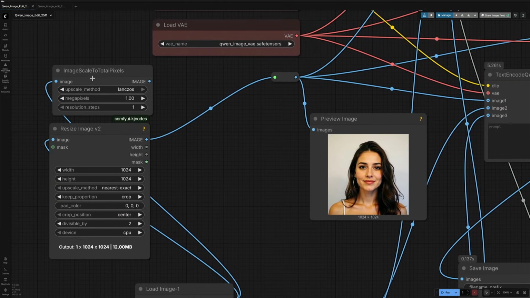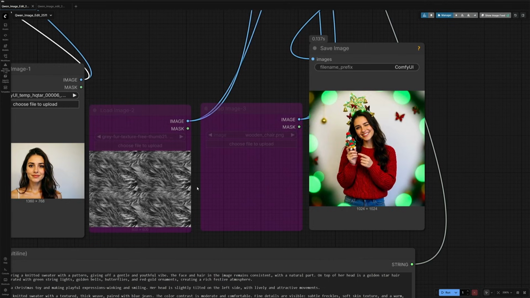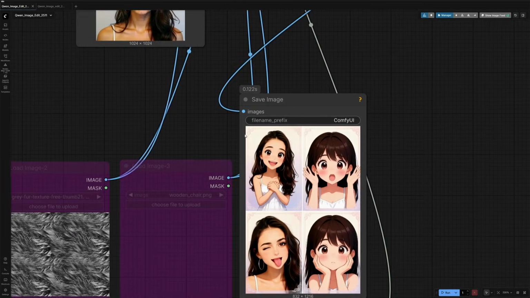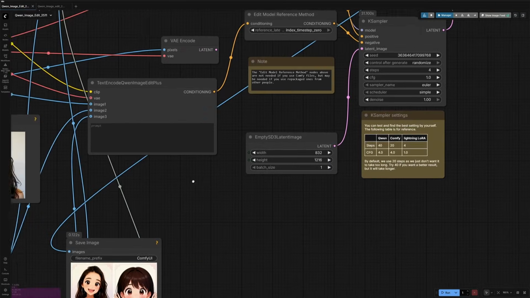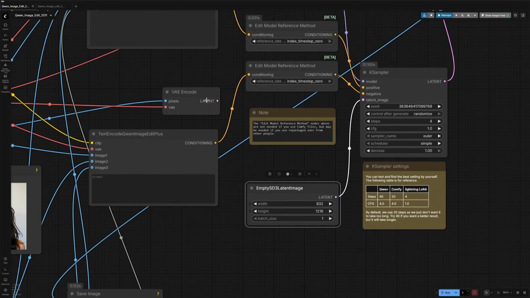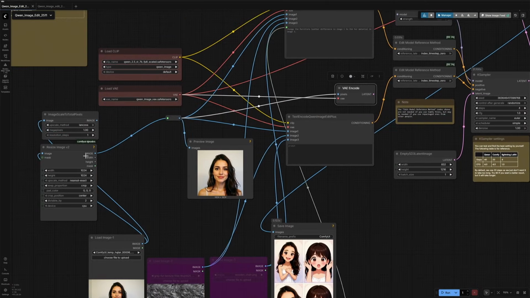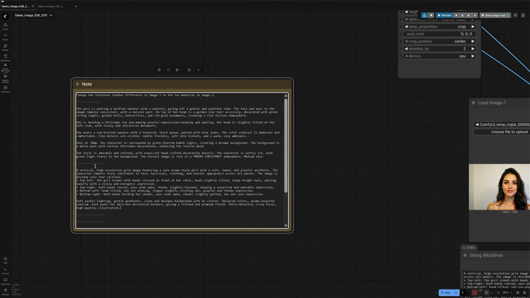The image size is being controlled above. This is the node used to keep the size in check. But now I am using this Resize Image V2 from KJ nodes. This crop and resize option handles images easily. Same image, but this time the image size is different, and to do so I am using this empty latent image. Before, I was using the image given by the resize image node. The image size I wanted was longer than the image I have uploaded. And the prompt used is on the right.